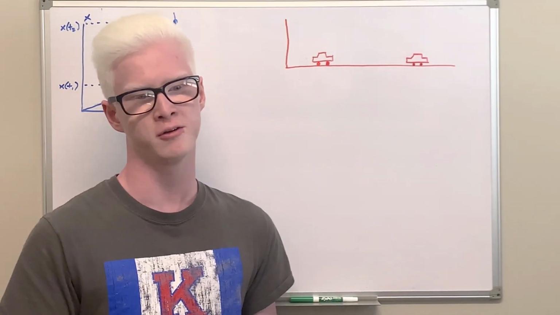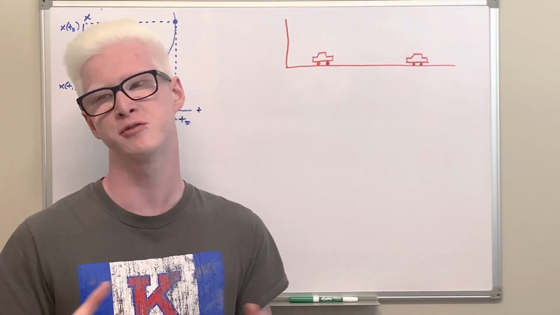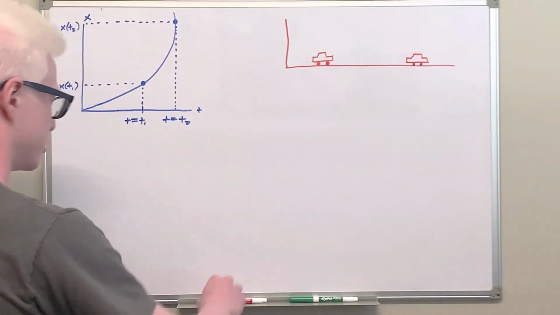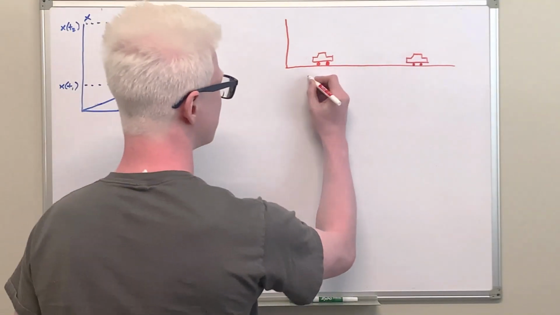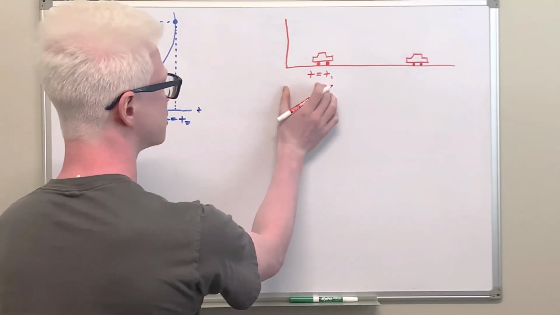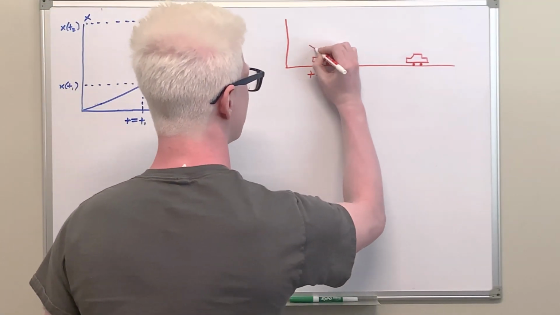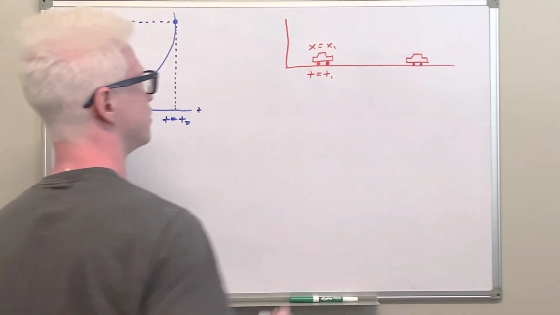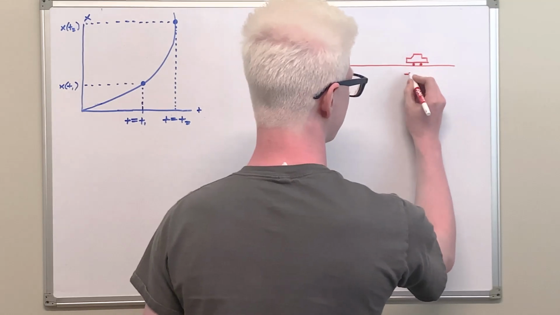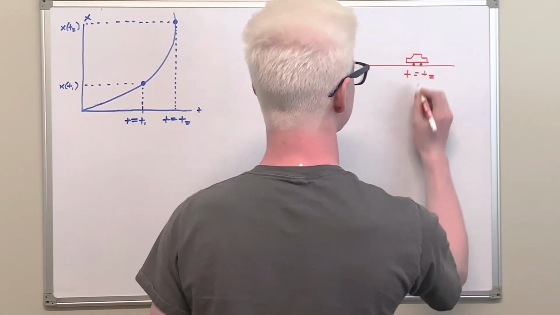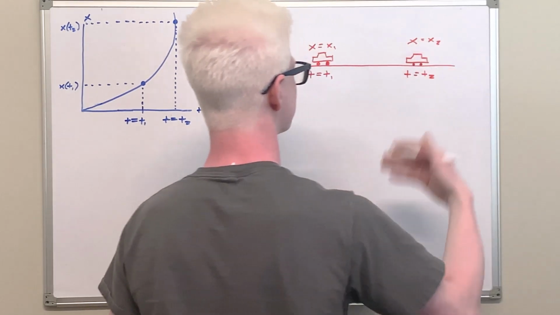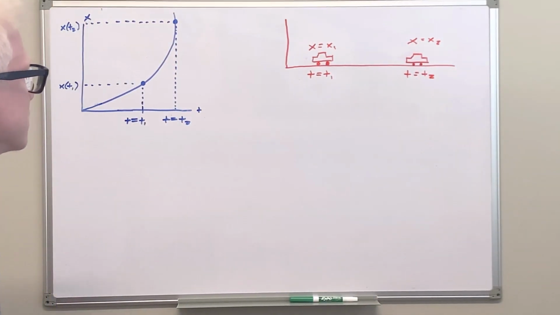So to introduce the derivative, let's consider a physical phenomenon. Let's consider a car traveling down the road. And we're going to say that at t is equal to t1, we are at a position along the x-axis, x is equal to x1. So then the car starts to move a little bit, and at another time, t is equal to t2, we're now at a different position. Makes sense? Because when a car travels, it moves with respect to time.